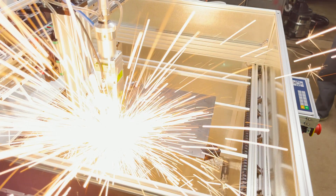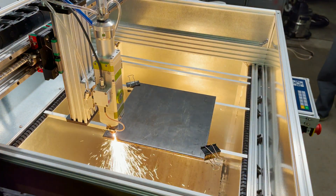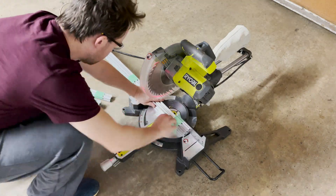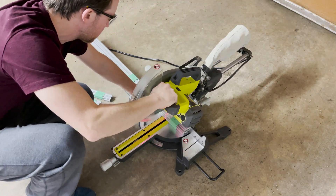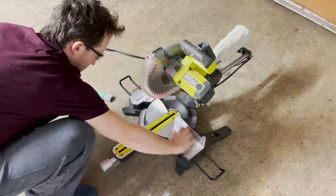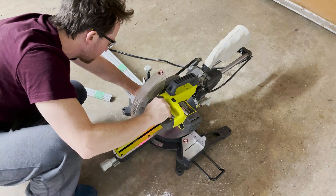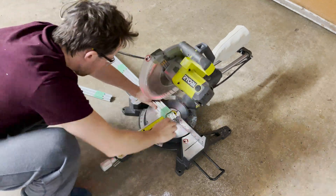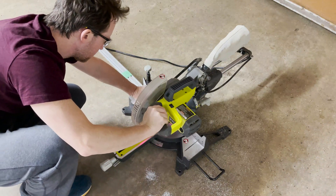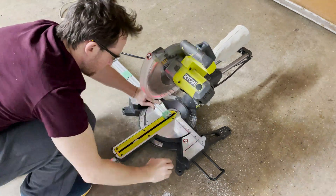As you can see during my testing it throws a lot of sparks and makes a lot of fumes, so I'm going to need to build an enclosure. I take some measurements and start cutting down some aluminum extrusion for the enclosure frame. The quick enclosure design I came up with is only going to contain the fumes and the sparks — it's going to offer zero eye protection, so I'm still going to have to wear my safety glasses while cutting.